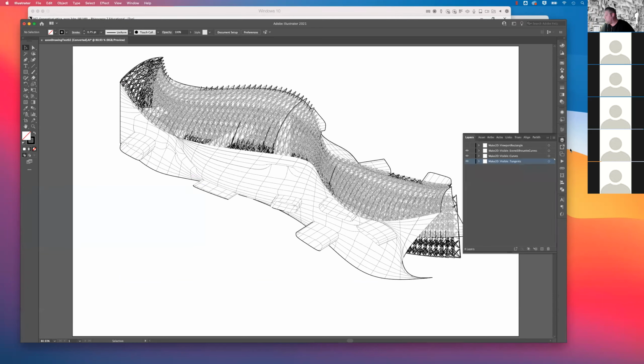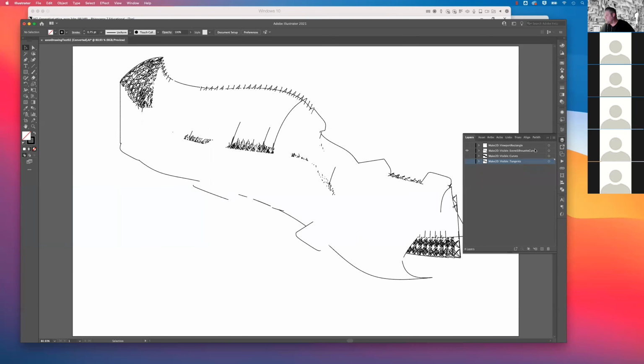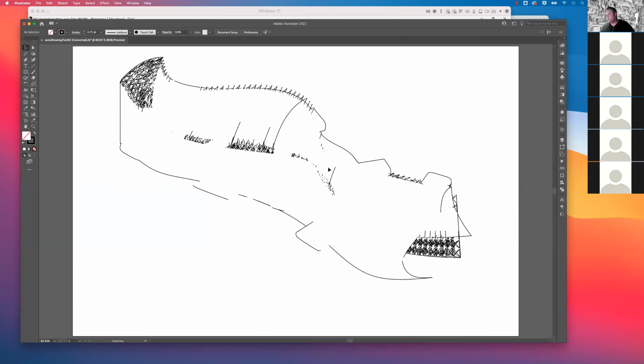All right, and now I'm just going to go ahead and turn off all the other layers and just leave the scene silhouette curves on, right? So here's where I might quickly start to go around and start to delete. I know I don't need all of these. I'm just going to go ahead and delete this, right? And then I know I'm going to have to go around the edges and start to fill in where there's gaps and start to delete some of the little details that I don't need here, right?